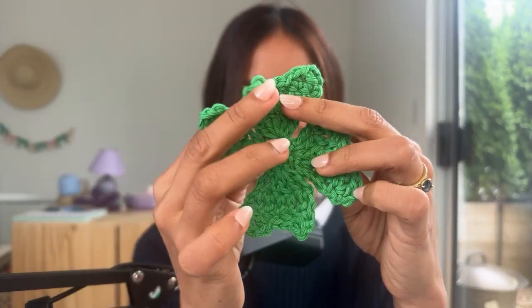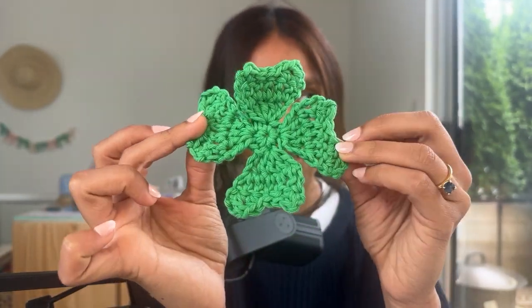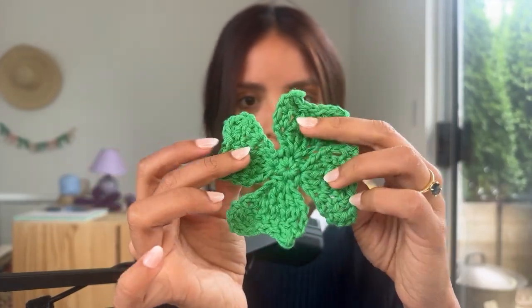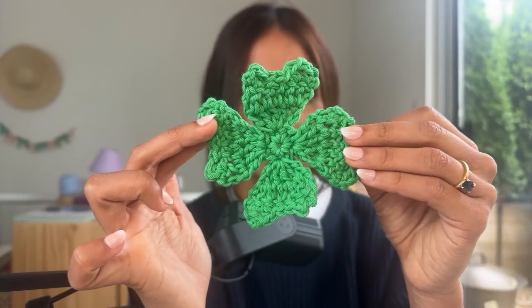I wish I put this out for St. Patrick's Day, but now it's out in life for the next St. Patrick's years to come. This is really cute. It's a very easy repetition. The petals are worked the same. So you can make a bunch of these, and then even make like a garland, would be cute for St. Patrick's. So yeah, cutesy dootsy little shamrock motif.